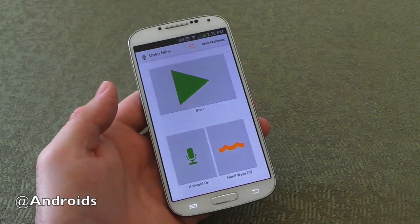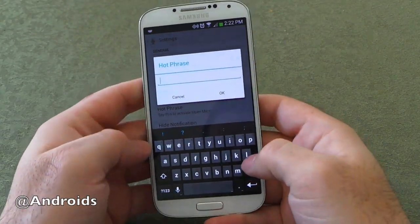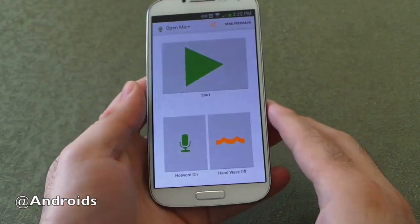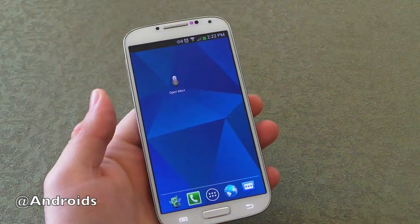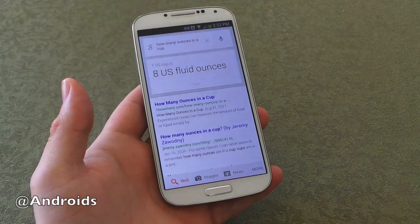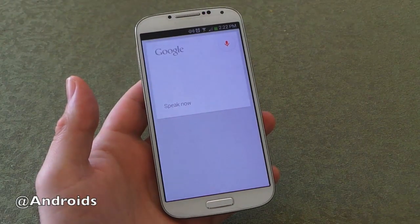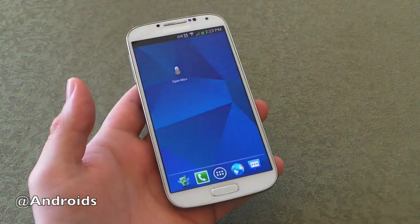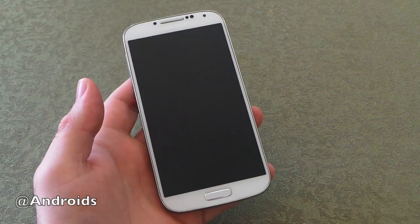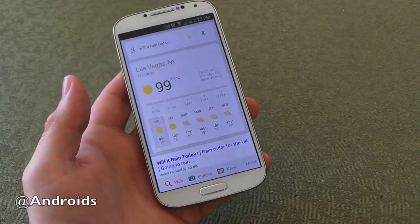If they can fix all that, that'd be really cool. You can also change the phrase to activate it. I was thinking something kind of goofy like 'Hey smartphone' — you know, yelling at your smartphone to do things since everyone relies so much on their smartphones lately. So let's try that. Hey smartphone. How many ounces in a cup? One U.S. cup is eight U.S. fluid ounces. Hey smartphone. There you go guys. It works with multiple different hot phrases. Let me try with the screen off one more time. Hey smartphone. Will it rain today? Rain is not expected today in Las Vegas. The forecast is 99 degrees and clear.